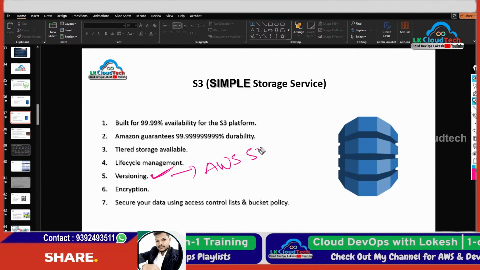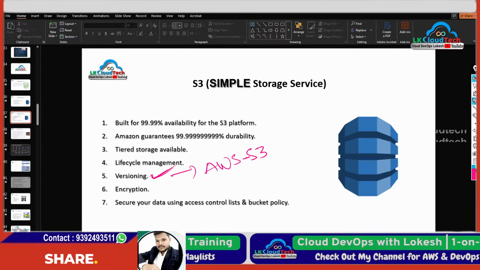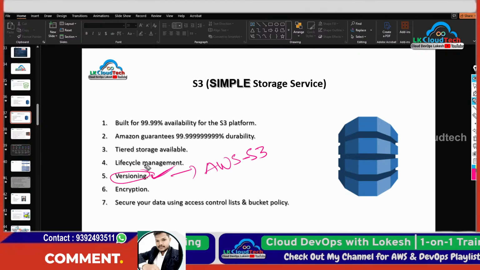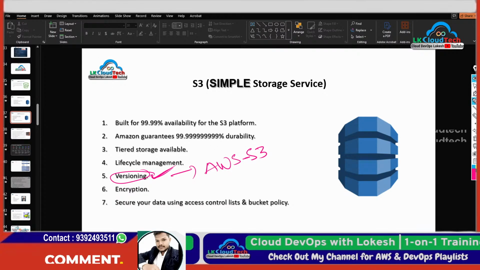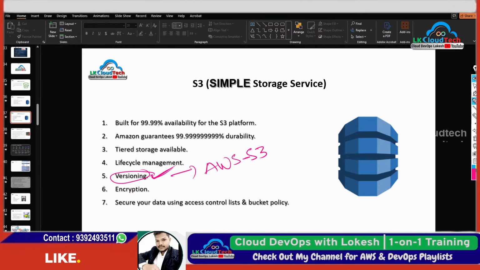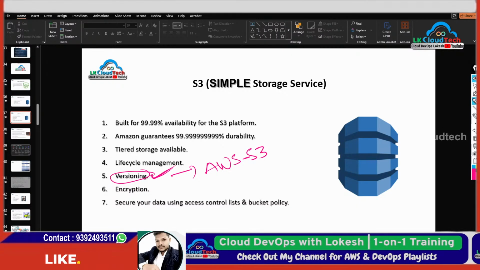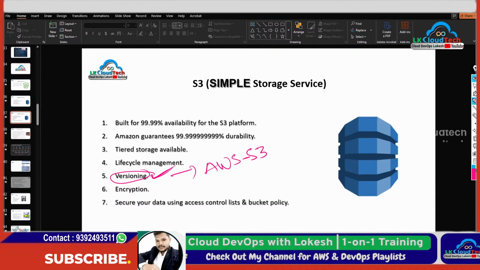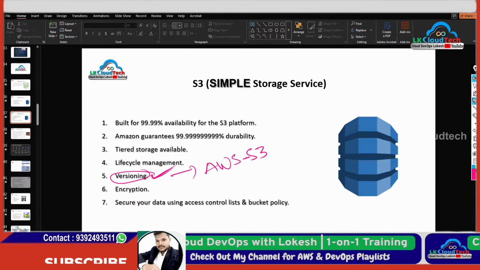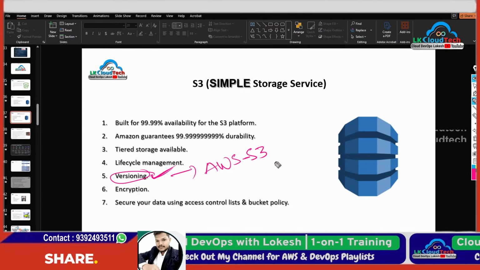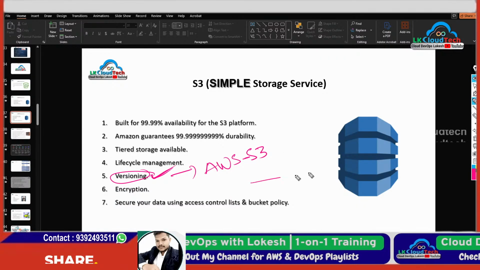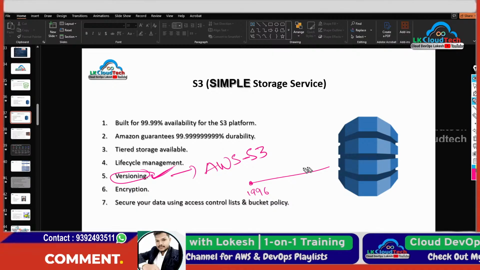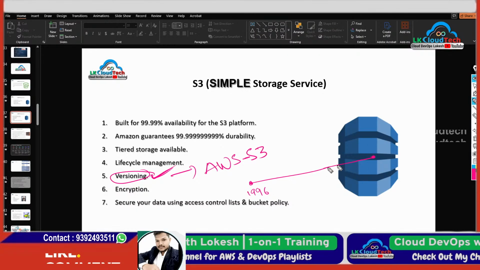Because object storage, buckets, scalable, durability, and availability, that's all I see. You can also type, what is S3 version? It's a feature that keeps multiple versions of the same object in a bucket. Instead of overwriting or deleting, it permanently keeps the old version so you can restore it if needed.